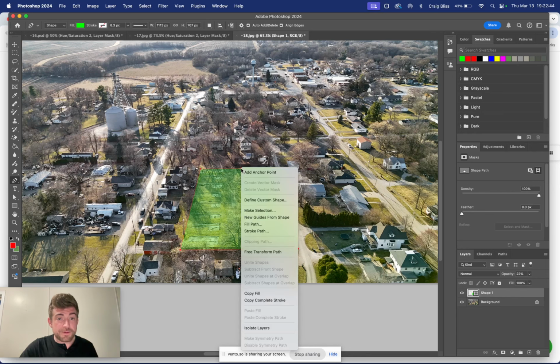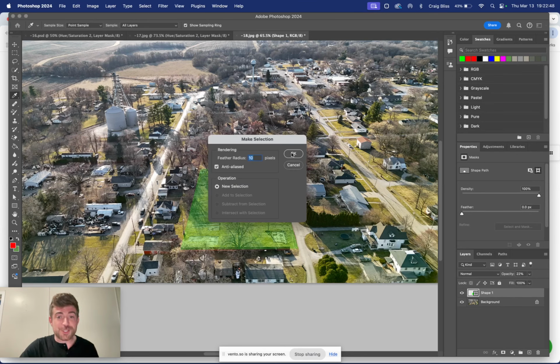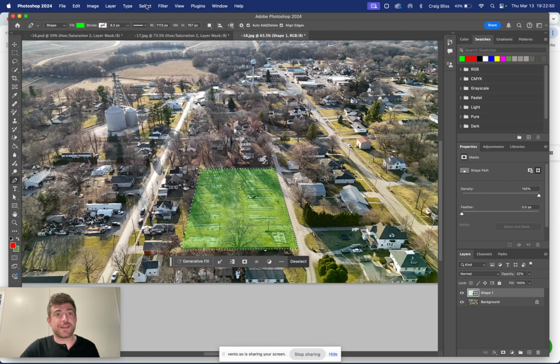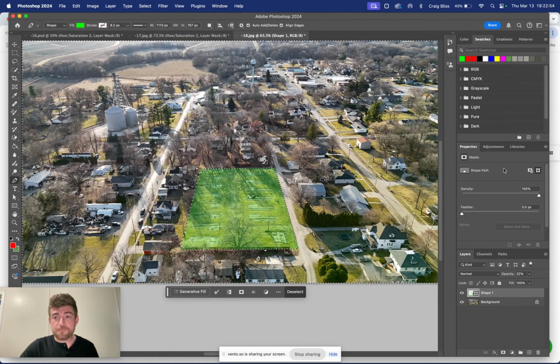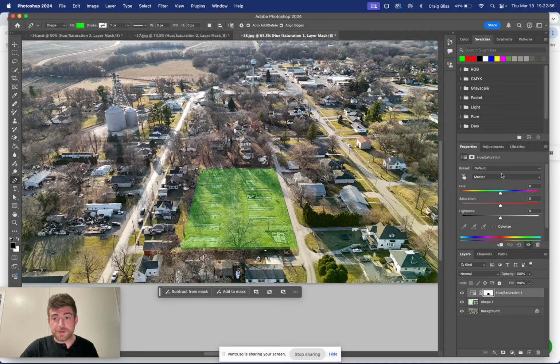And just like before, I can just right click on the line, make selection, put the feather radius as 10, go back up here to select, inverse the whole shebang, go to adjustments, hue and saturation, and I can crank that saturation down to make it look like it has some nuclear effect, if you will, on this land. So the sky's the limit, literally, what you can do in Photoshop.